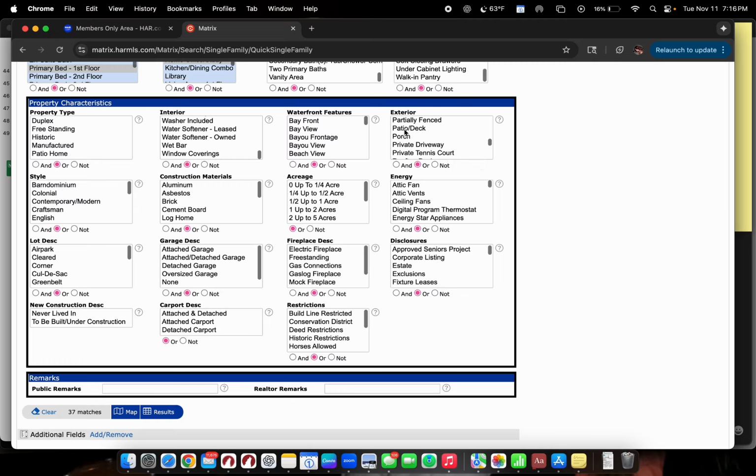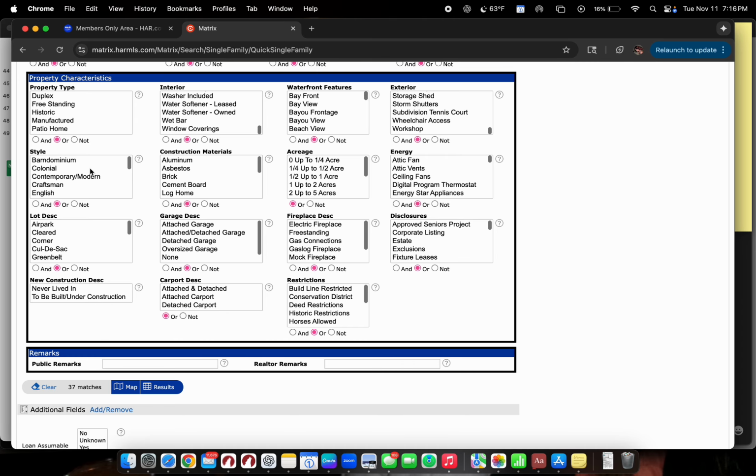And then also you have the option to pick a patio. You have the option to pick a screen porch. I mean, it really goes on and on. I'm not going to go through all of these with you guys, but they're kind of self-explanatory, and you need to go through these and read them so that you can know how to really filter this properly for your clients. But this one specifically, you guys, people love cul-de-sac.